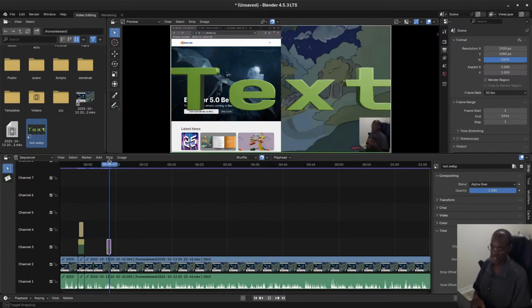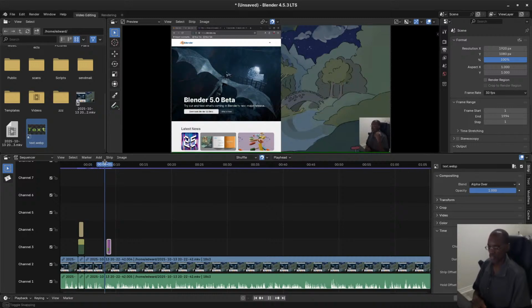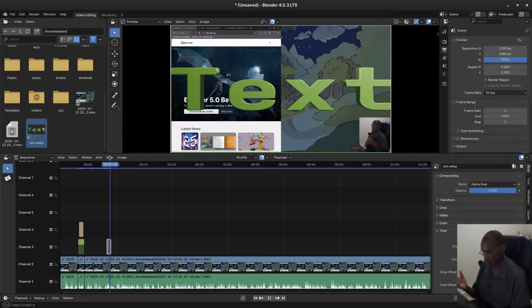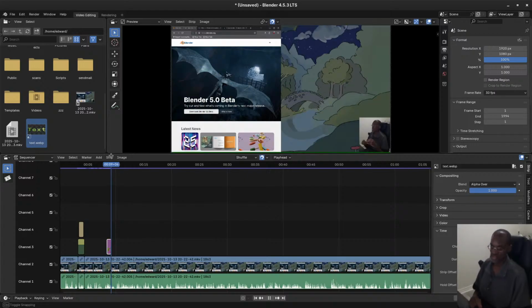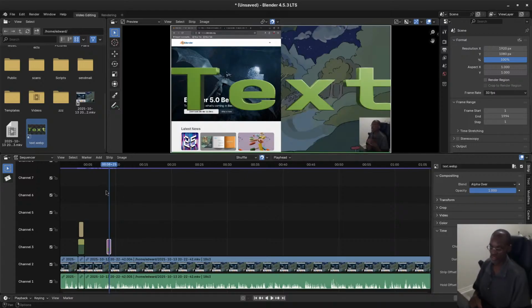So if you made text somewhere else, like, I think I created this one in Inkscape, you see it made it transparent, and you can see it automatically, boom, just like that. It will show up there for text. Now clearly, if I put this below, it will make sense because this has transparency. So there you go. That's why I like Blender.